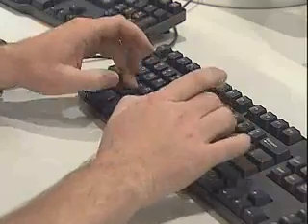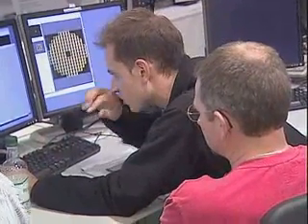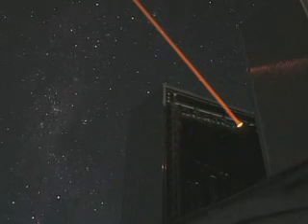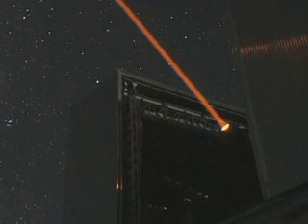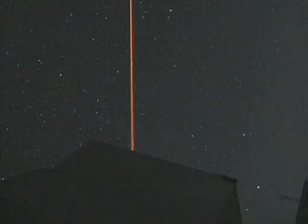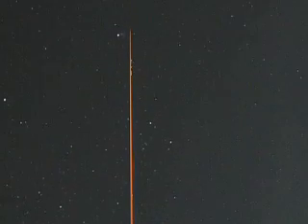During the night of the 28th to the 29th of January 2006, a laser beam of 4 watts was launched from Yepun, an 8.2-metre unit telescope of the Very Large Telescope Array, producing an artificial star 90 kilometres up in the atmosphere. This laser guide star has a visual magnitude of 9.3 and is therefore about 20 times fainter than the faintest star that can be seen with the unaided eye.